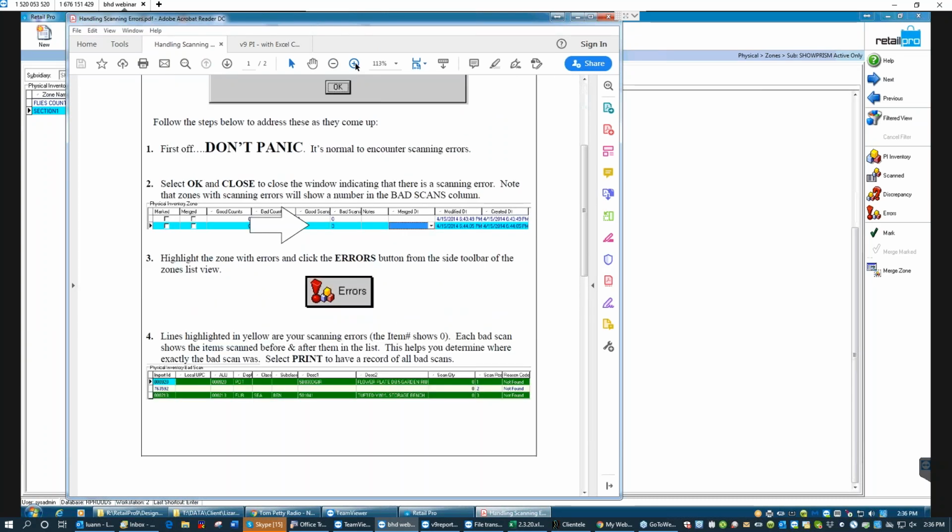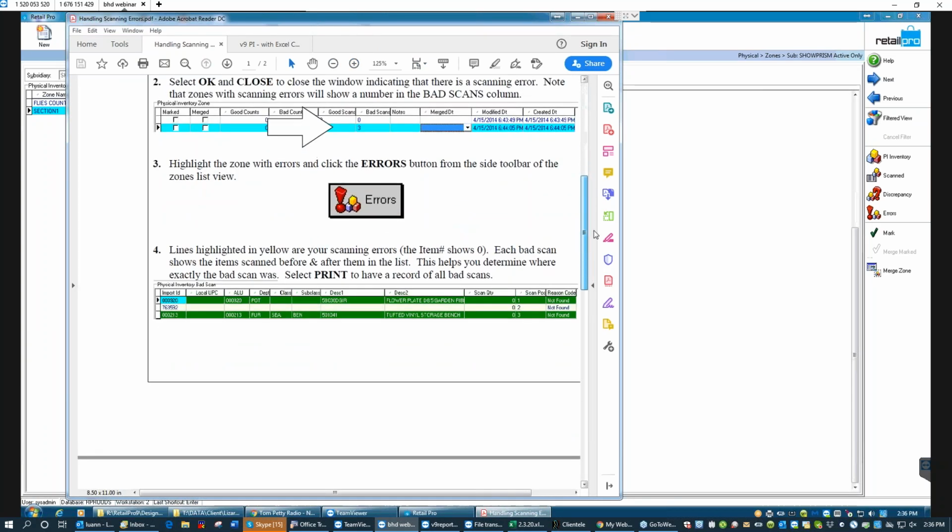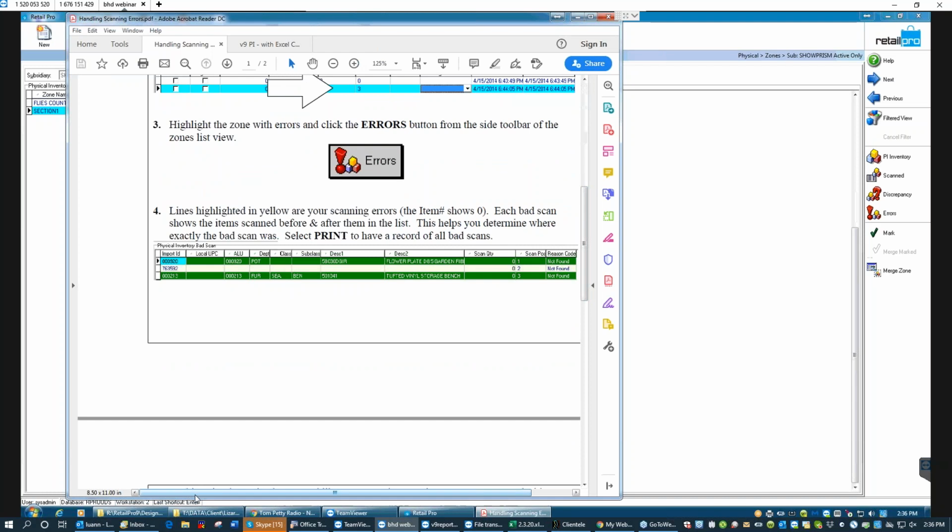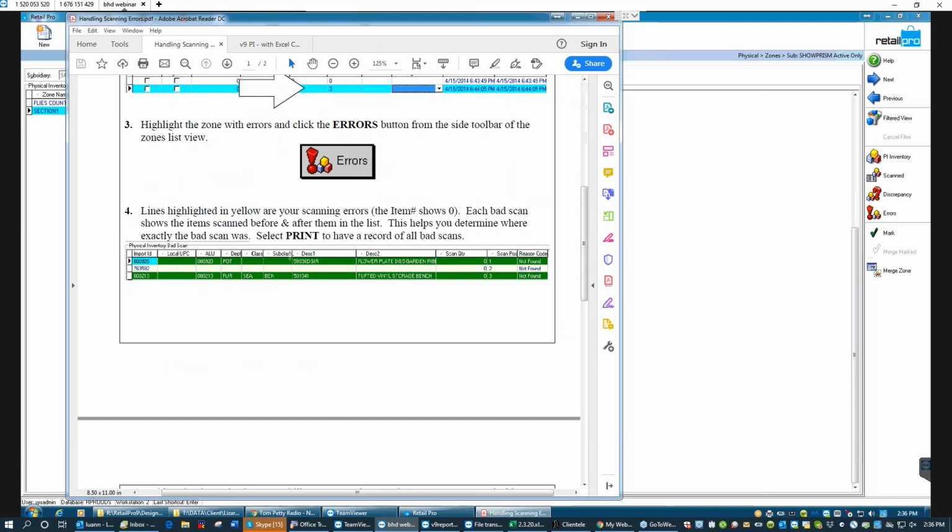Okay. Now in my error box, let me try to zoom that up so you can probably read it, hopefully. So this part with the green here, what that's telling you is that there was this flower plate D8 garden, whatever it is, and then right next to it was something with the import ID 763592. So the import ID is this column all the way over on the left. So in between the flower plate garden and the tufted vinyl storage bench was this something that had a tag on it that says 763592.